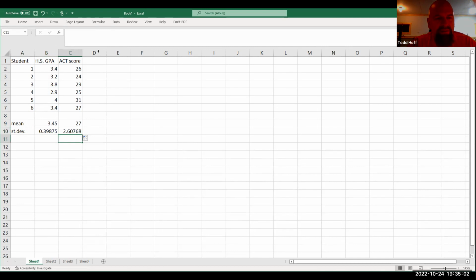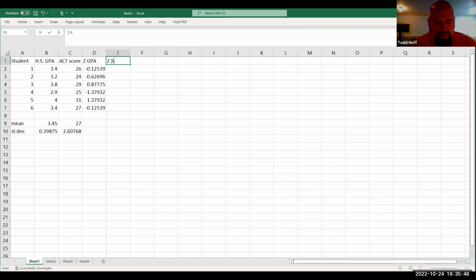This is 2.60. So then the Z for the GPA is going to be this value. Oops, sorry, put parentheses in there. Their actual score minus the mean. I'm going to put a $ sign in there, so this will float down with me, divided by that standard deviation. Then I just copy. Now notice this one here, 3.4 is slightly less than the mean, so it's a small negative number. 3.8 here is quite a bit more than the mean, so it's a positive z-score. 4 is pretty high, so that's a really big positive z-score. 2.9 was really low, that's a really big negative z-score.